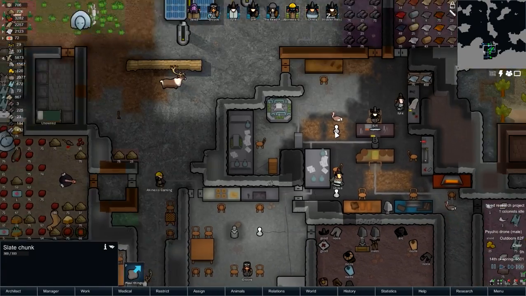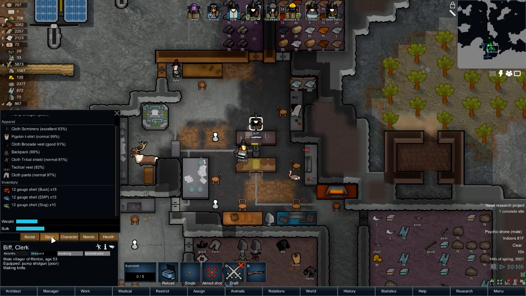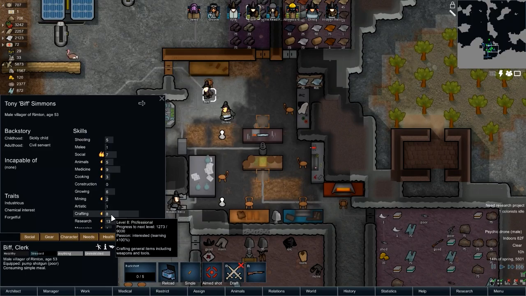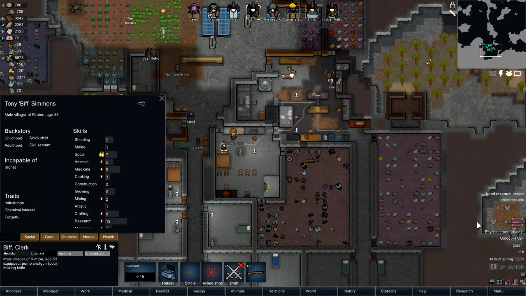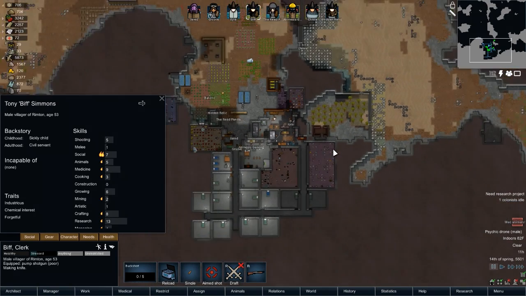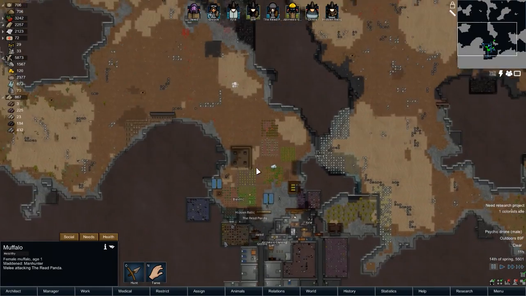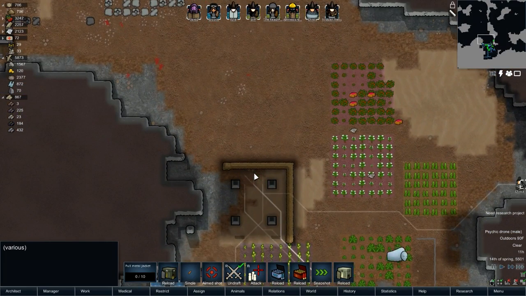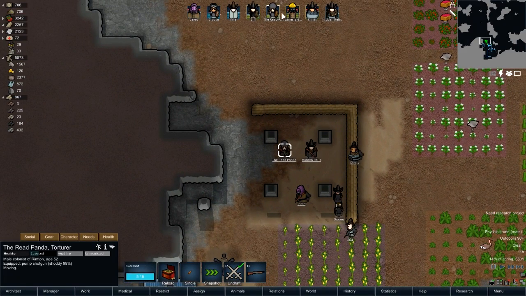A little disappointing. Well, we finished our knife for Biff. Or no, he's still making it. What is this? Crafting's up to an 8. Oh, he's having lunch. Bad animal. Oh, fuck. Okay, well. Yeah, we have a bit of a situation on our hands.